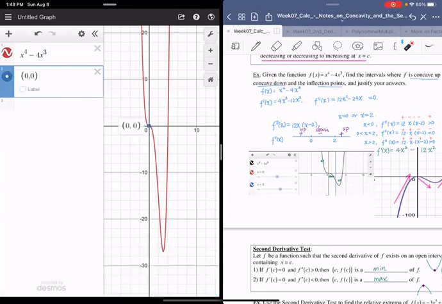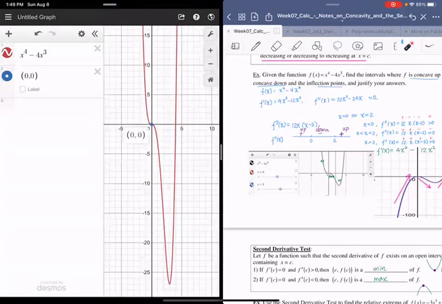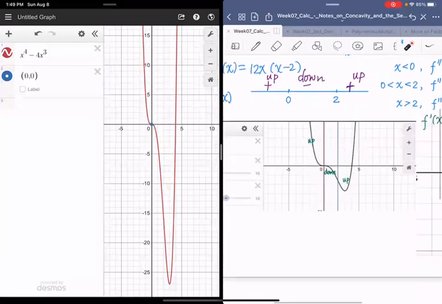You see this point. You see on the left of this point, the cup is concaving up. On the right of this blue point, the cup is concaving down, right? Yeah. You see here, there is concaving up, there is concaving down. So this agrees with what we calculated, okay? This point, we can easily see this inflection point by our eyes. But the other one, this guy, is not easy to find.